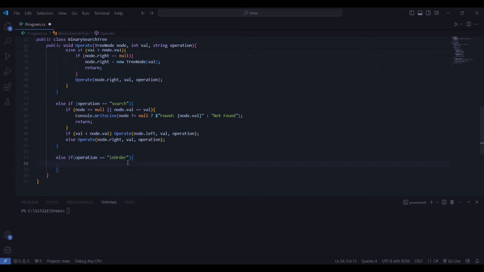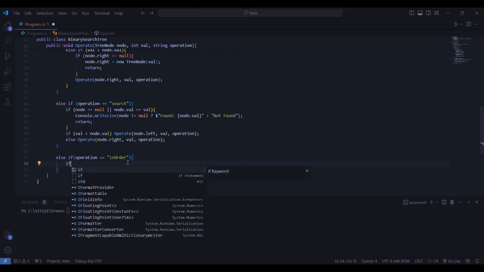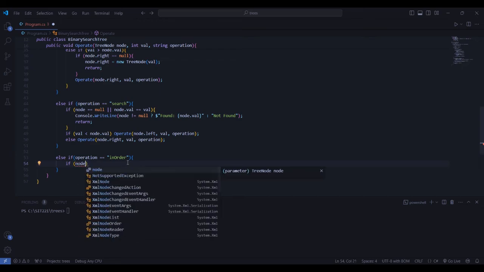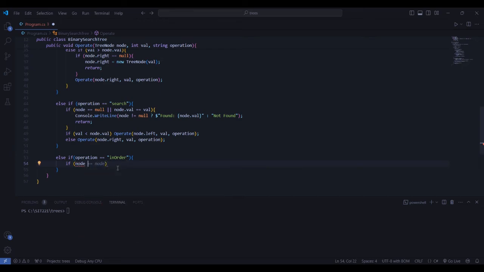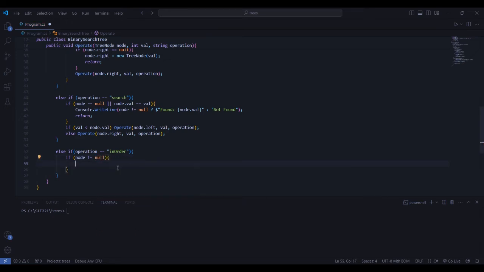Now, we would be using recursion as usual in this case because we have to recurse through a tree, and we have to recursively call a function until the value of node is null, which would only arise when we reach the leaf node of the tree.